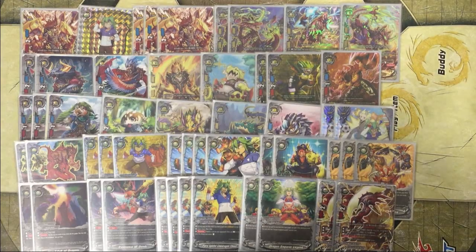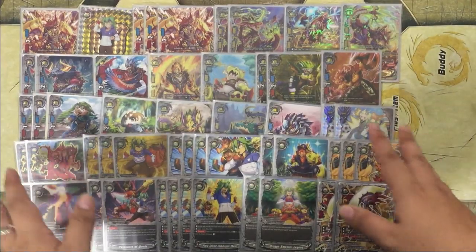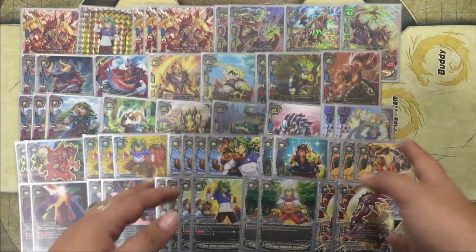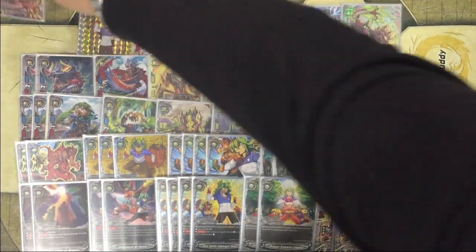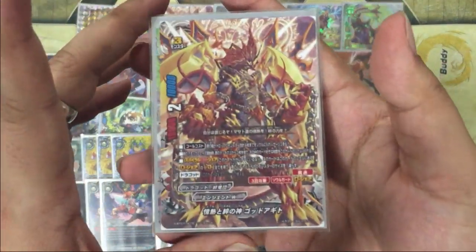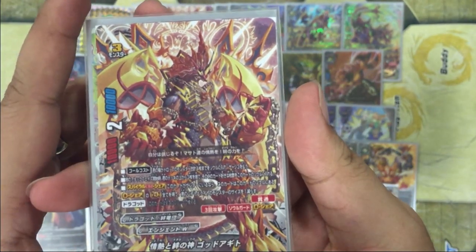Next, we'll be taking a look at the upgraded Linkdragon Order. Just take note there will be major changes after we have the Climax Booster, which is releasing in a month's time. So for now, we just take a look at the upgrades. Right, so our new Ace monster. So we have the God Agito, which is a Drago.